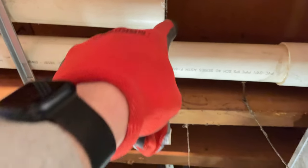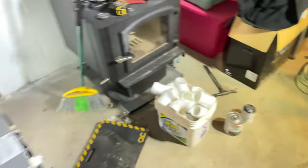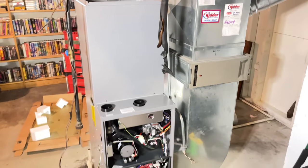I'm going to probably bring this down and then over instead of all them 45s. Probably same with the intake. Just bring them down through and kind of clean it up a little bit. But yeah, making progress.